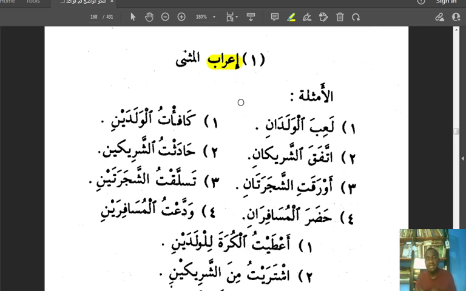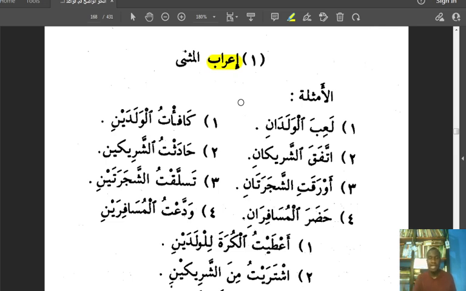Now we talk about the grammatical ruling, which is whether the word is marfu', mansub, majrur, or majzum. You tell us that, and you tell us what sign made you know that this word is marfu' or mansub or majrur. Maybe you say in Arabic the word is fa'il, that is the doer. That is the grammatical position of the word. Then you talk about what is the sign of the fa'il. Say marfu'un, meaning it is in the nominative case. That made you know that it is the fa'il. Then what made you know that it is marfu'? What is the sign of raf'un?